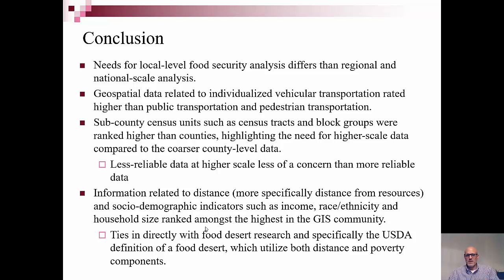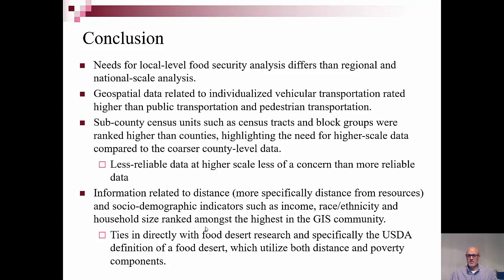So roads were ranked very high, while bus stops and pedestrian transportation, because we're not only focused on rural but urban. A lot of our research in the past has been in rural areas where pedestrian transportation isn't a possibility, and even public transportation isn't. But we thought it was interesting where food security is dependent upon individualized vehicular transportation, when we teach on a campus where a lot of students don't have access to a car, but a supermarket is walkable, and we have bus routes on campus.